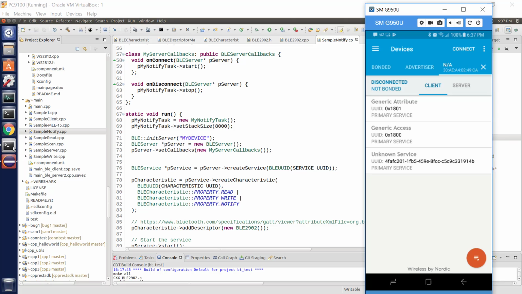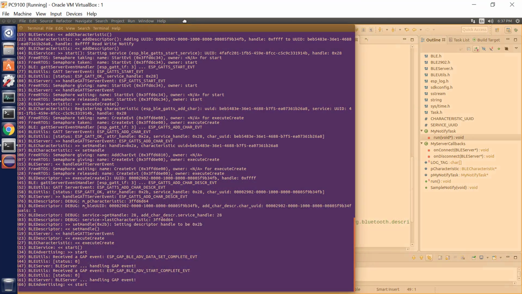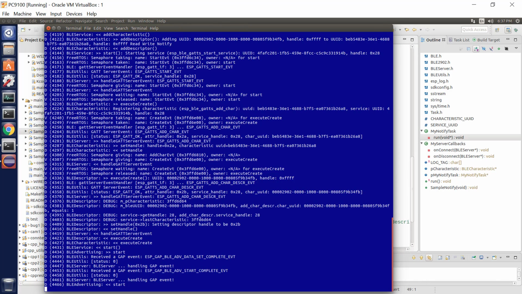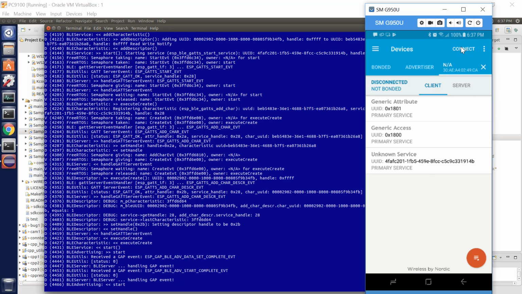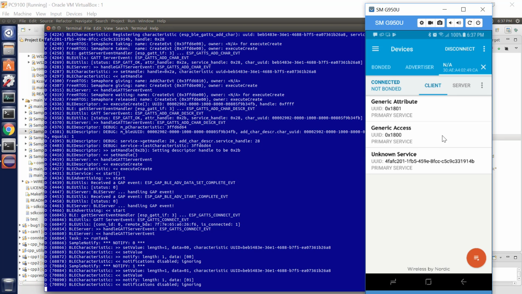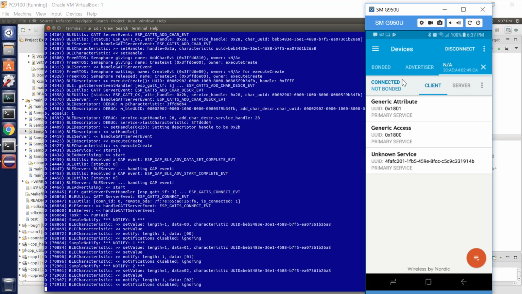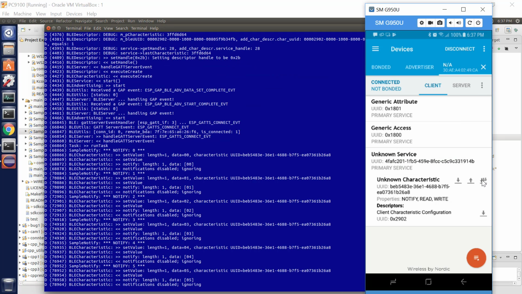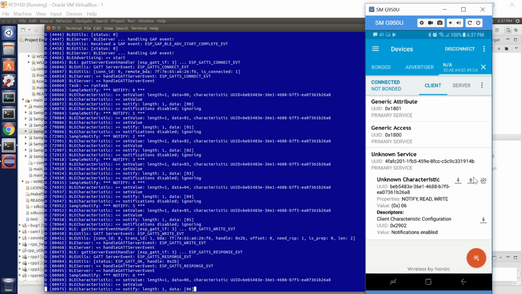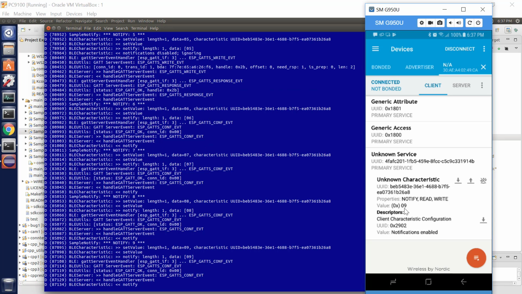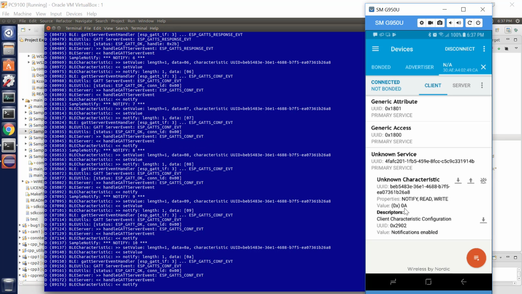Let's also bring up the console here so we can see what it looks like when we connect. Bear with me a second while I bring the screen up. There we go. Now let's perform a connect. So we're connecting from the phone to the ESP32. And if I drill down into the characteristics and then click this button, we'll see here that the value of the characteristic is incrementing every 2 seconds and being pushed to my cell phone.